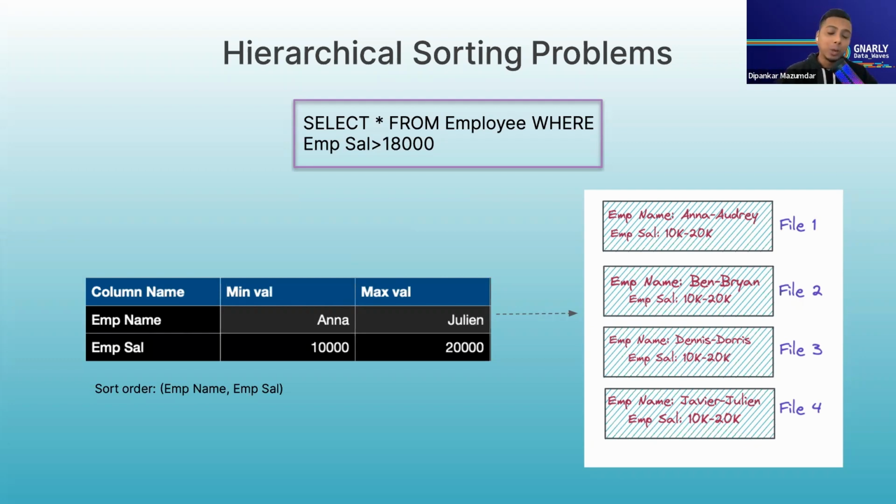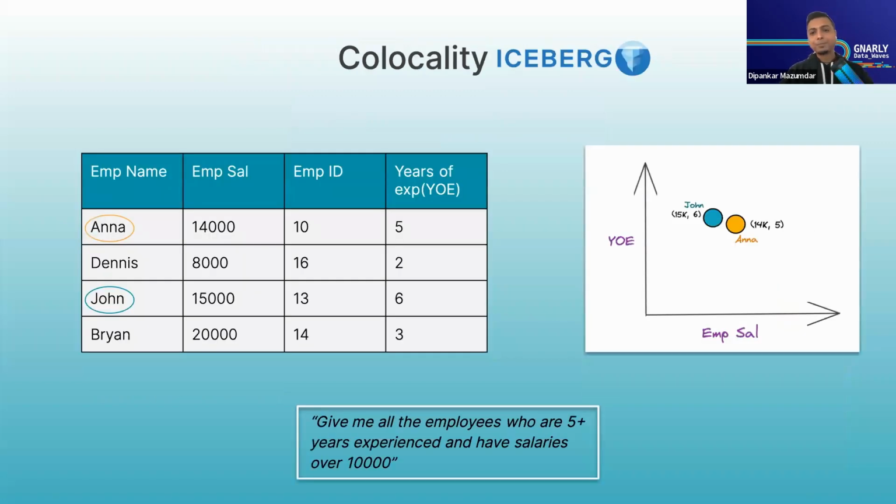But how do you optimize the query when you have multiple dimensions to filter on? So that's our next question. There are going to be a lot of queries where you have multiple filters on multiple dimensions, and you still want to optimize those queries. So that brings us to something called multidimensional clustering, okay?